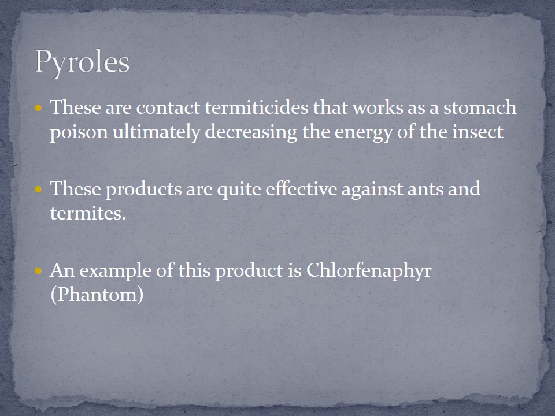Chlorfenapyr just eventually decreases the energy of the insect, and it's a pretty good non-repellent type of product that you can use in certain situations. Another good thing about this product is that obviously it can be used indoors, as opposed to fipronil-based products, at least the suspended concentrates of fipronil like Termidor and Taurus and things like that. So this is another great product for you to use on some of your ant types of products, and also termites. It can work very well. So keep in mind, this is something you need to know about, and chlorfenapyr is a very effective product.